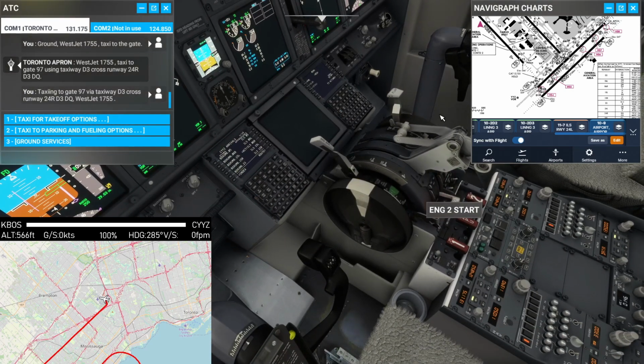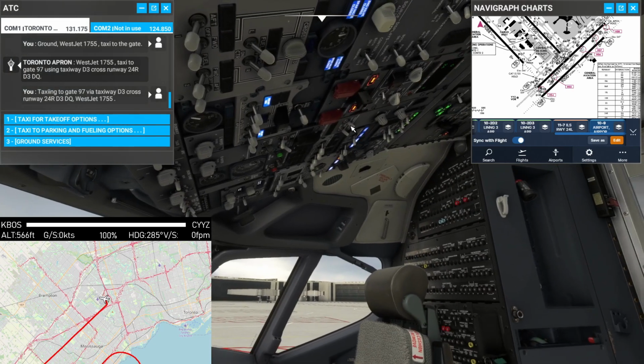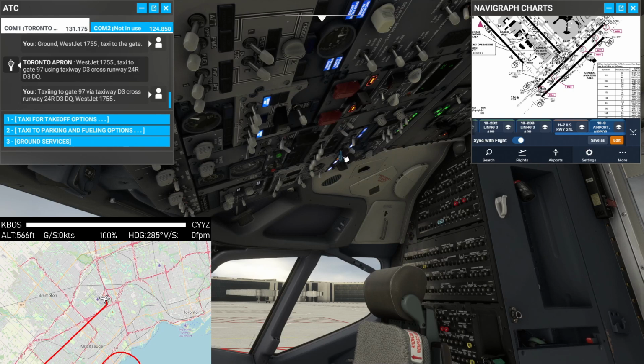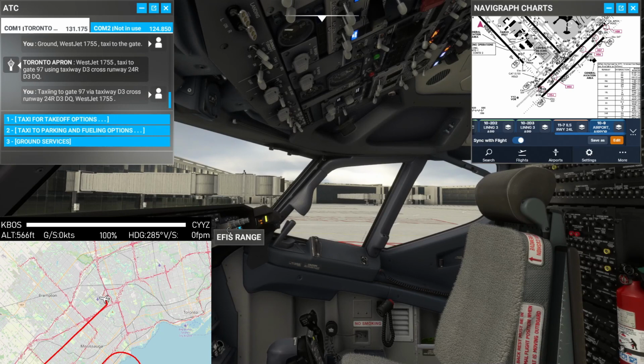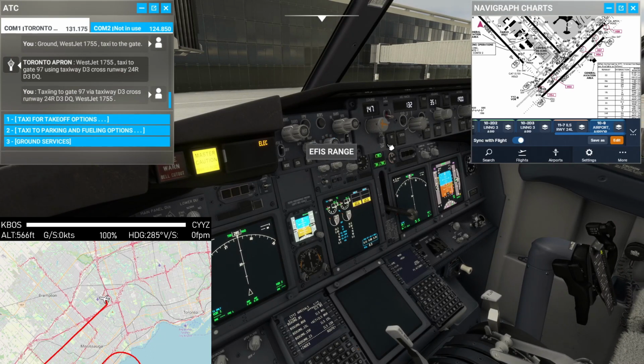We're gonna follow the marshaller, go full thrust and suck him into the engine, and stop, and parking brake, and engines 1 and 2 shut off. Seatbelt sign will come off up here. Seatbelt sign is off, APU bleed will come on. Anti-collision lights off, anti-ice off. Electric hydraulic pumps, those will come off. Flight director off and open the doors, which we're not going to do because I hate the people who got on board this aircraft and made me land in that wind. Even though they had nothing to do with it, I still hate them for giving me a reason to do this flight.